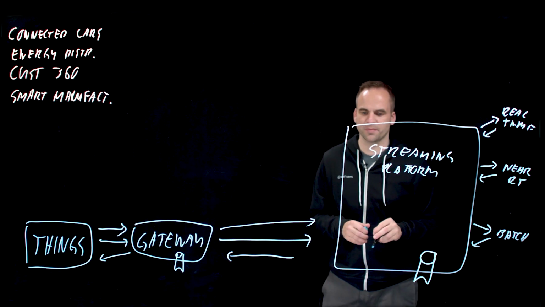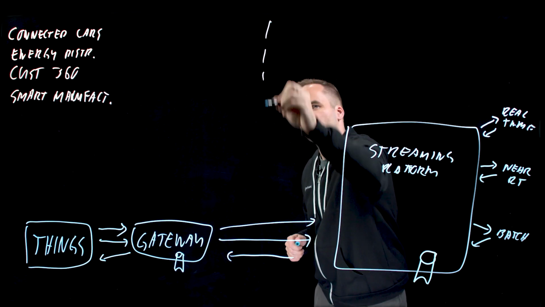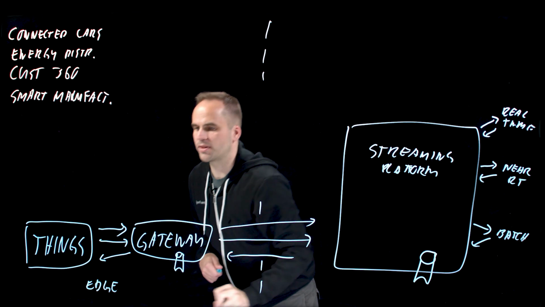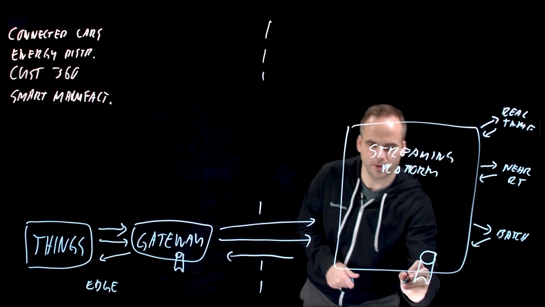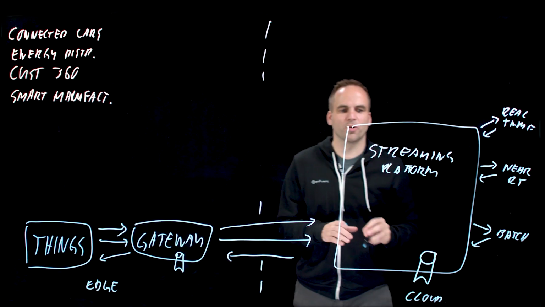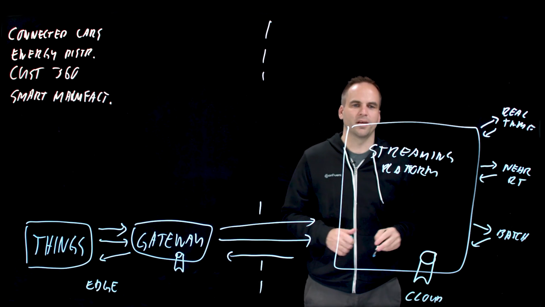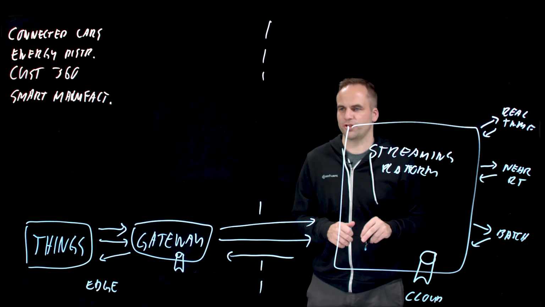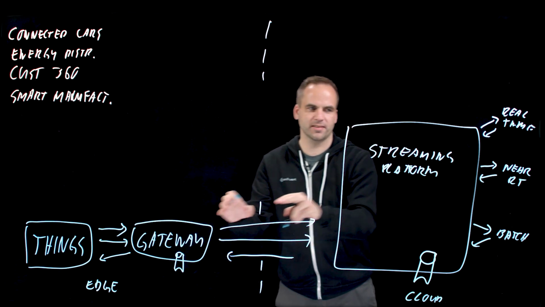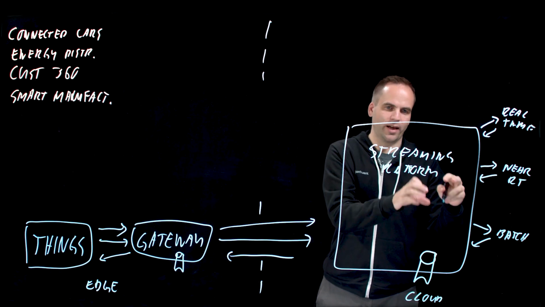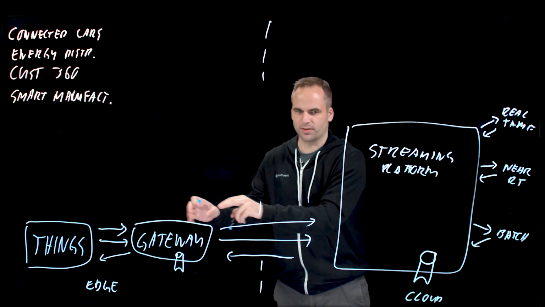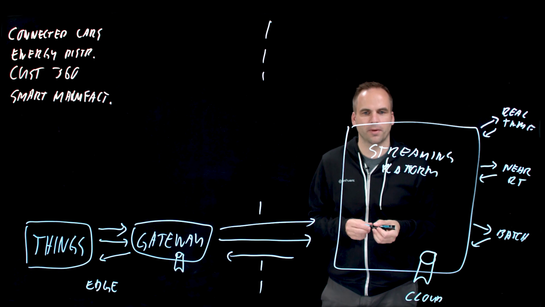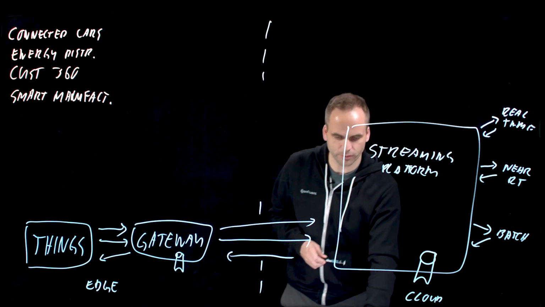There's a lot of different use cases, and the important thing really here is, so in the end we have the separation here between edge, which we have on the left side in this picture. This is where the IoT devices are and typically some gateways. And on the other side we have the cloud, which is much more scalable and flexible because you can scale it up at the big cloud hyperscalers and so on. This is the basic architecture which we are talking about, and the question is really how can you integrate this now end-to-end from the things to the end application which are running in the cloud, but also send data back to the things afterwards. It's really about end-to-end and continuously processing the data at high scalability without downtime and without data loss. That's the architecture which we need to think about.